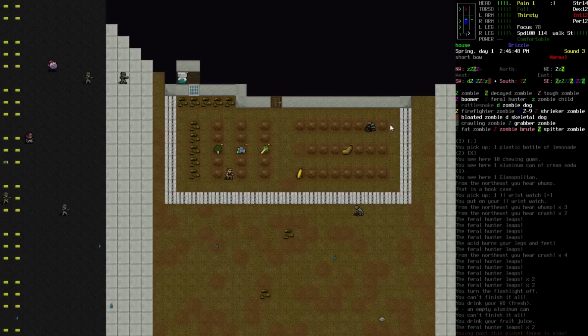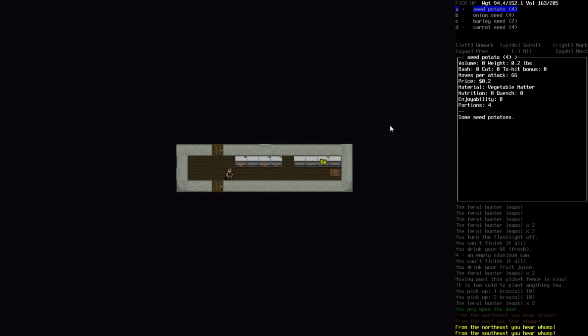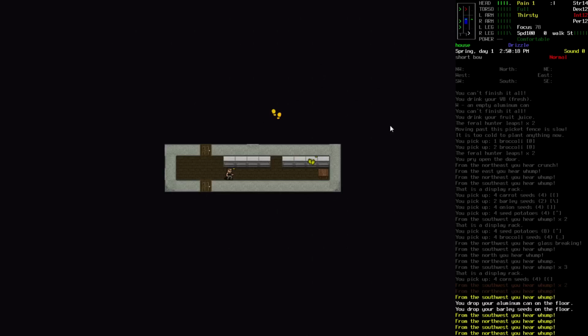Broccoli? Ooh, fresh broccoli. Oh, we actually have a bunch of seeds in here. So we found a gardener's house. That's awesome. Actually, wait, hold up. I don't really need the barley. I'm not going to be making any alcohol. So barley and, well, wheat seeds I could use.